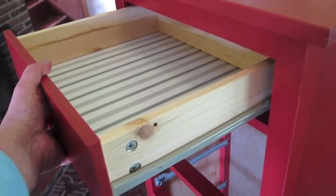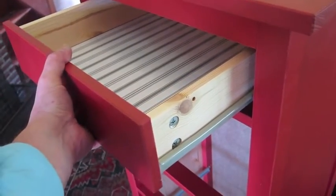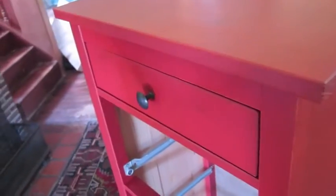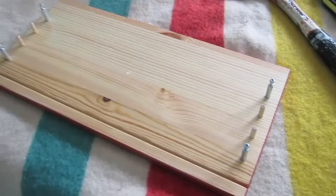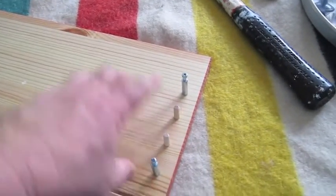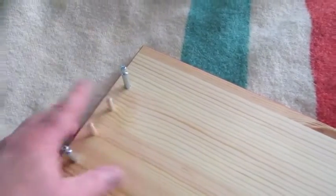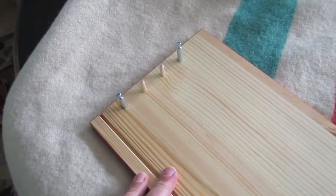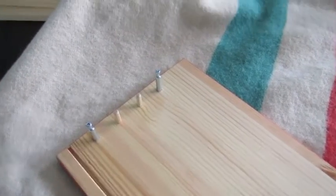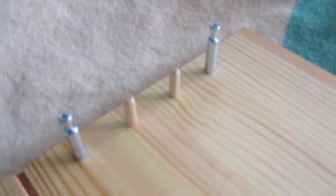Let's put it in the cabinet. This is how: bring it in even, then lift it up a little, tilt it up to get the wheels over each other, and boom — done. Voila. Building the rest of the drawers is pretty much exactly the same. There's only one difference in the larger faced drawers: the wider front will have two pegs — two dowels — to add extra strength to the front of the drawer so when you're slamming things around, it'll stay put. Four dowels instead of two, but everything else is the same.